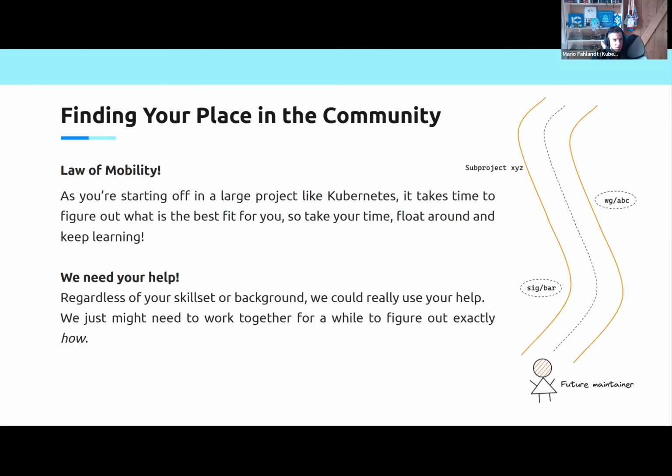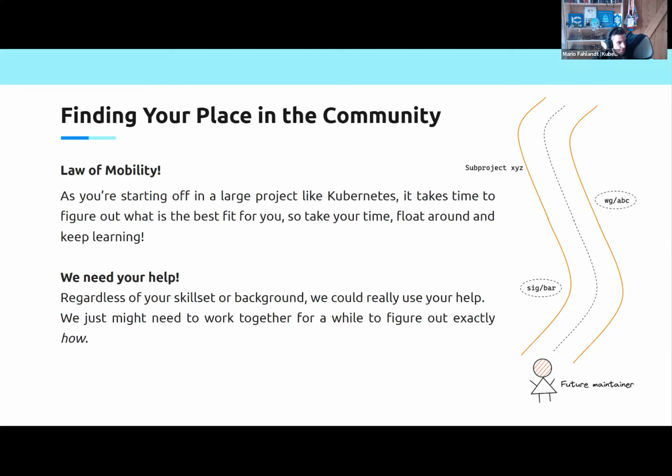The Kubernetes community is a big, diverse place, right? We have a lot of folks, and there are a lot of parts of the community. And eventually you find your place that you want to stick with.